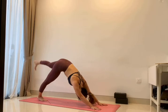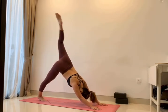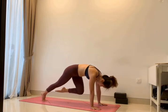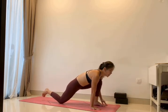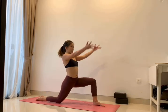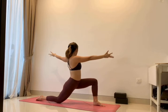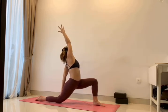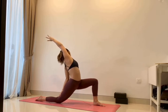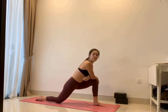Lift the left leg up, open up the hips, inhale. Exhale, knee to your nose. Step your left foot forward, right knee down. Reach your arms to the sky. Open your body to your left, split your arms. Left palm to your back or slide it down towards your right thigh. Reach your right arm over your head.